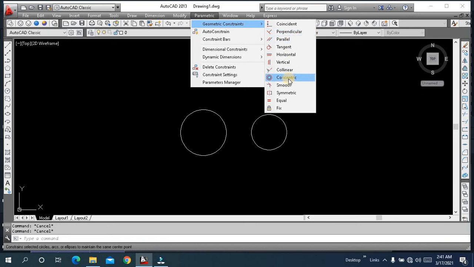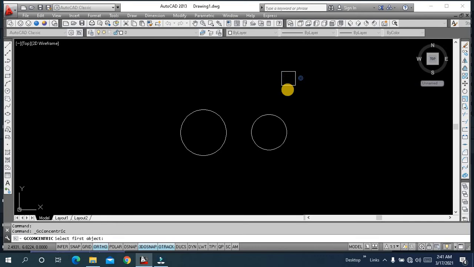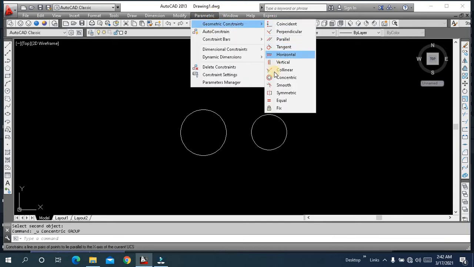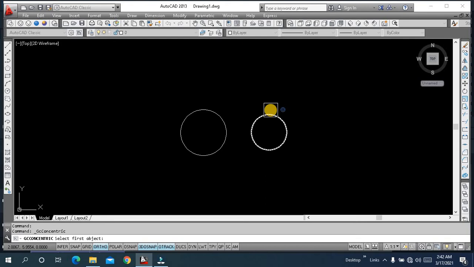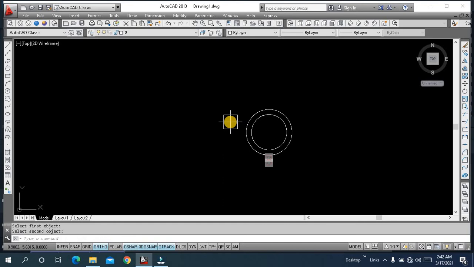Next we have the Concentric Mate. Now to use it, click on the concentric, like this circle and this circle. Okay. Remember one thing, whenever you are going to use the concentric mate, the circle that you select first, the secondary selected component will come inside that and will make a concentric mate.